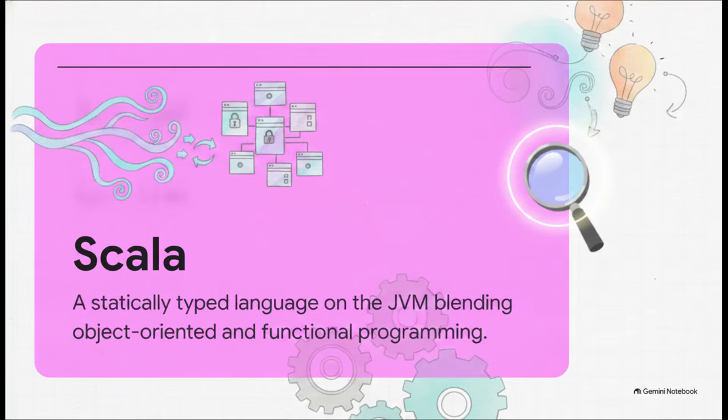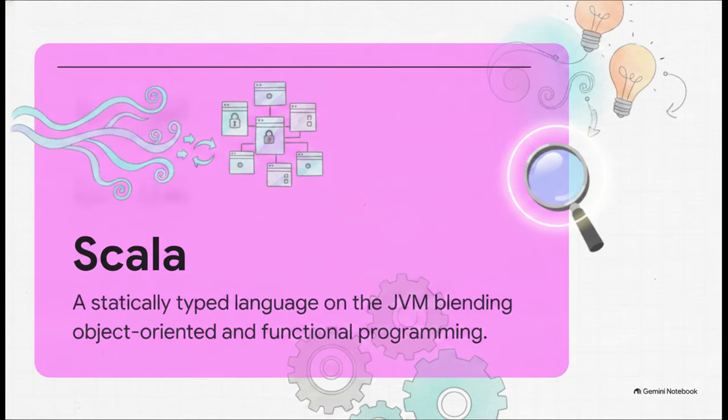Let's look at the core blueprint of Scala. It runs on the Java Virtual Machine, or JVM, and what it does is seamlessly blend object-oriented and functional programming. And this is huge because it focuses heavily on immutability and statelessness. When you're dealing with distributed computing, literally running a program across hundreds of machines simultaneously, immutability is your absolute best friend. It completely prevents those nightmare scenarios where data gets corrupted just because two machines tried to change it at the exact same time.